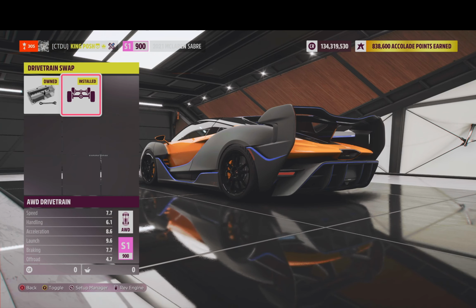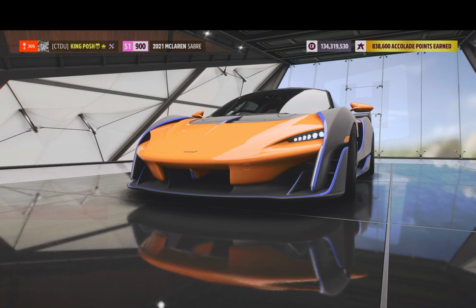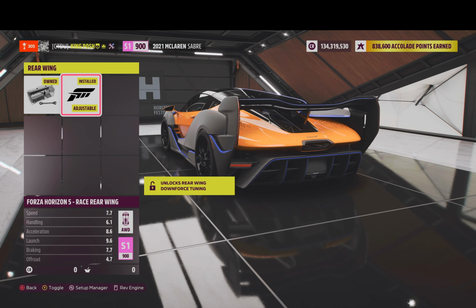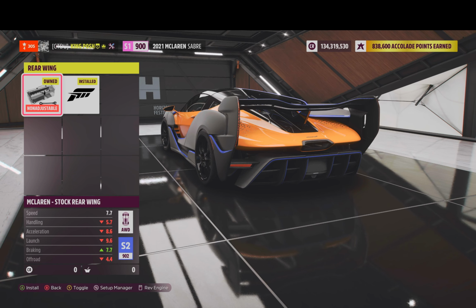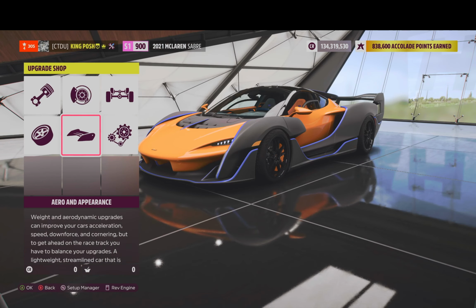So, yep, we got the all-wheel drive drivetrain. Nothing in the front, but it does have the race rear wing in the rear, and you don't notice anything really different when you switch it back and forth. Just a little line that goes across the back, but that knocks off 2 points off the PI number. That brings me down to an S1, so that's why I decided to run it.